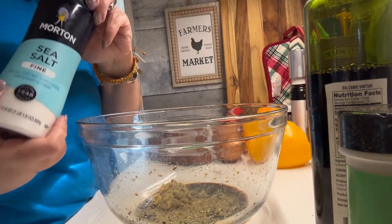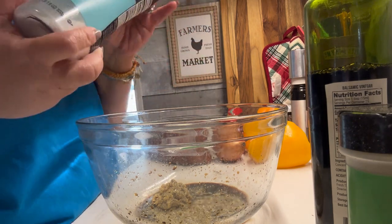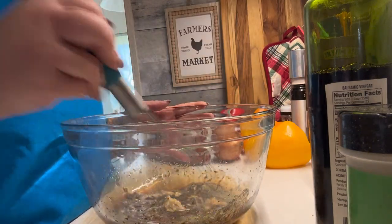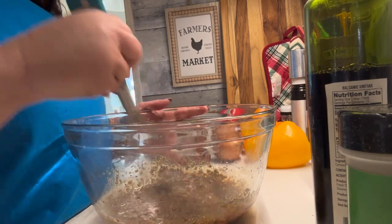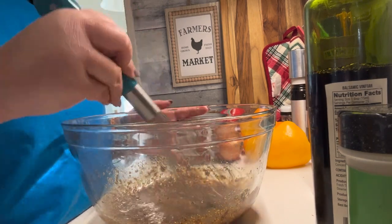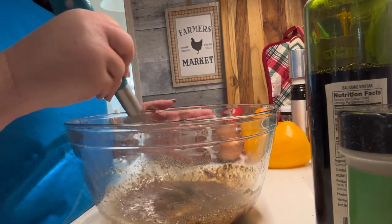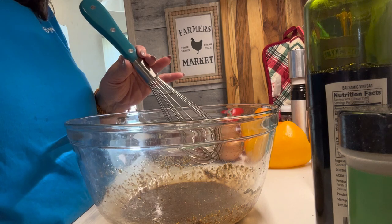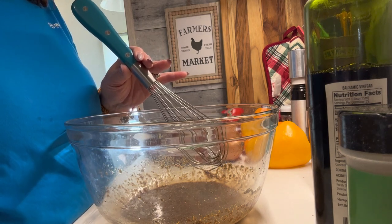And salt. Now, as always, there's sausage in this. Sausage can be salty, but the one I use typically isn't too salty. Ooh, that's potent. Just get a good mix, and then we're gonna cut up all the vegetables and the sausage and stir it in.